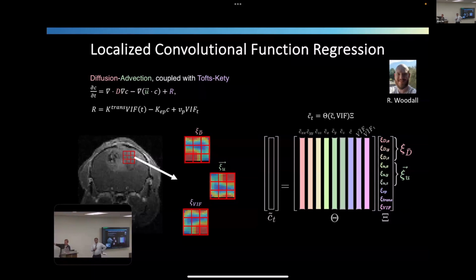What it does is pick out terms in the PDE that are related to the diffusivity, the cross diffusivity, or the flow or the advection fields, and it's finding out what those parameters and variables are within space, very spatially varying.